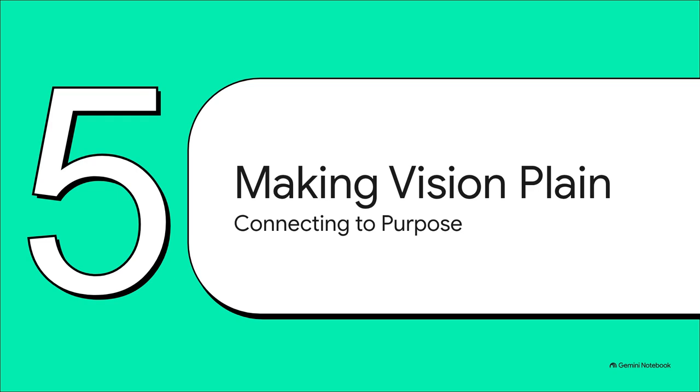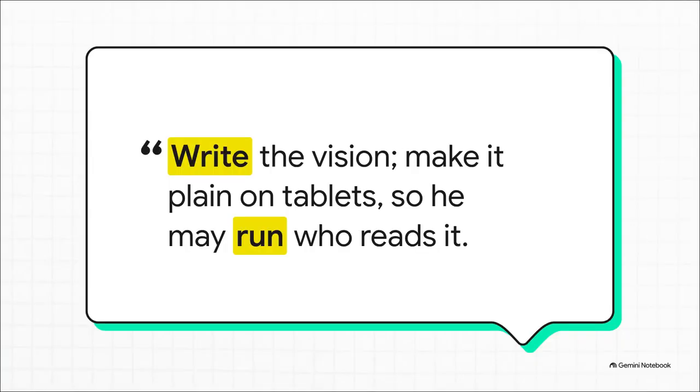Number 5. Making the vision plain. Now, you might be wondering, why in the world does learning how to manipulate text and spacing matter outside of an English classroom? Well, it matters because intentional communication is an absolutely vital life skill. And actually, it connects to a much higher purpose.